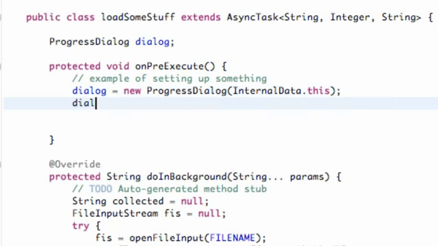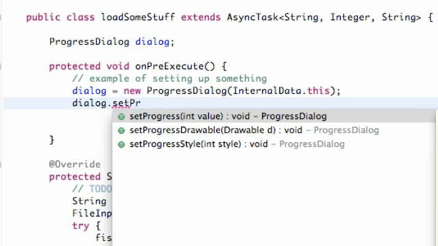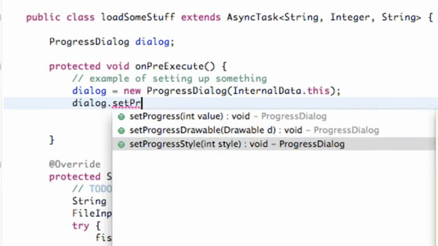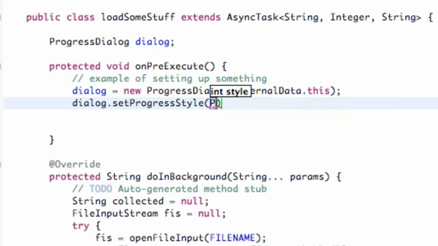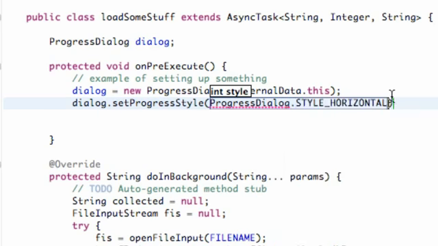Now we can add some stuff to this dialog, so we say dot setProgressStyle, and there are some defaults that we can refer to from the ProgressDialog class. We're just going to refer to a horizontal style one, so we say STYLE_HORIZONTAL. Finish that.